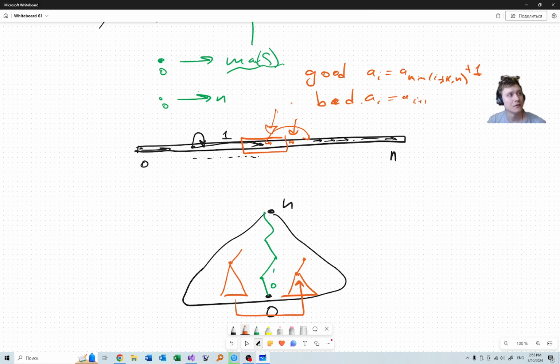And therefore, let me think. So in terms of that, we have two operations. We need to find the length of the path from 0 to the root, or we need to take some subtree and hang it somewhere else. This can be done via link-cut tree, but there are some other ways, and I will apply a way which is called treap on Euler tour.